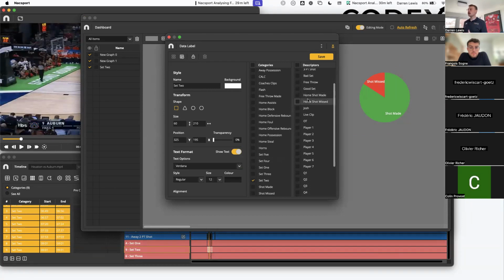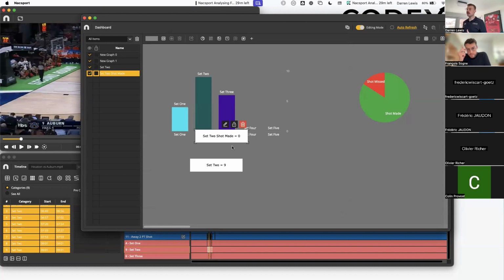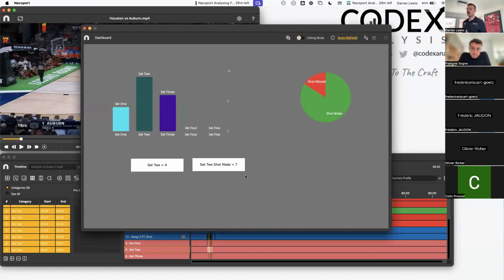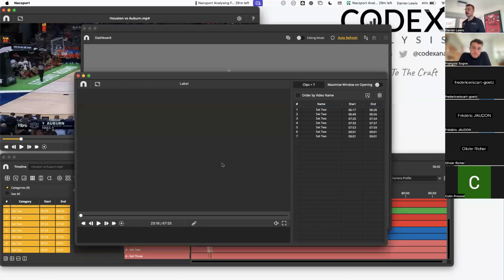This time, I just want to know every time there was a set 2 that happened and there was a shot made. So how many shots did we make in set 2? Click save. And the answer will be 7. So we had 7 set 2s out of 9 set 2s. Out of those 9, we made 7 shots. And again, I can click to find the videos.